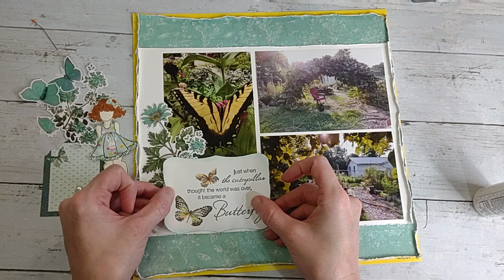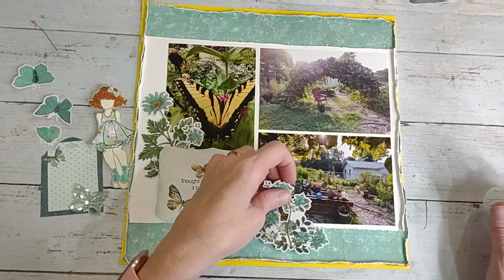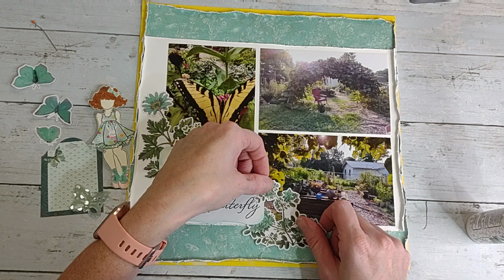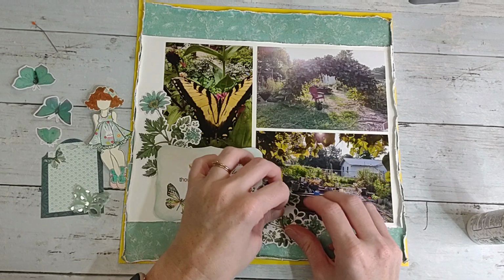It's amazing how well all of this, made by different people, goes so well together. Like, I love it. Okay. I'm going to add this in, but try not to cover up a whole lot of my picture. And I think I'll tuck it over a little bit like that. Maybe even stick a little piece of foam tape in behind there. Okay. Yeah, I like that.